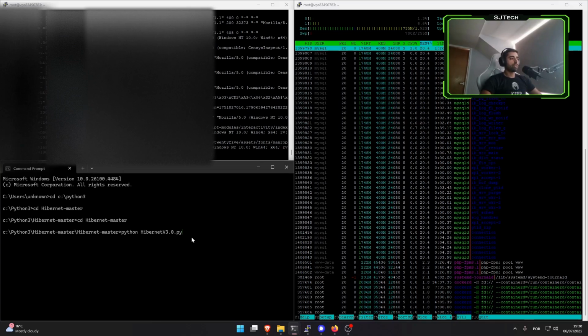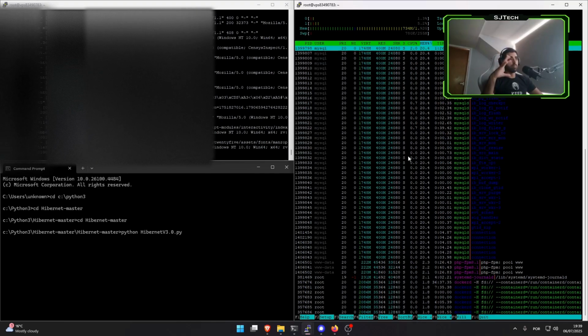But I've set up a WordPress on my friend's server, and he has authorized me to attack his server. On the first window here, we have the access log, where you're going to see all the requests coming through. And on the right side, you're going to see the CPU usage go through the roof.